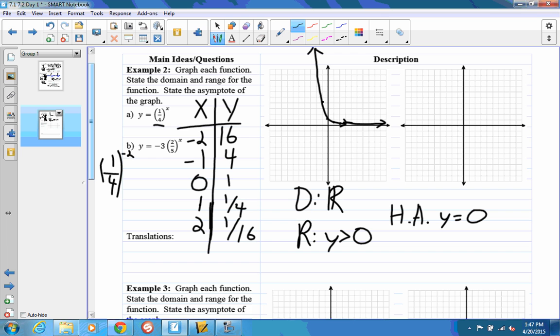Just above it is where all my values are. The asymptote, guys, so just to clear up some confusion, the asymptote is the imaginary line that I actually can't touch. So I get close to it. The line I can't touch is at y equals 0. 0 is the value I can't have. So I put my line where I actually can't have it. So do not touch it. Do not cross it.